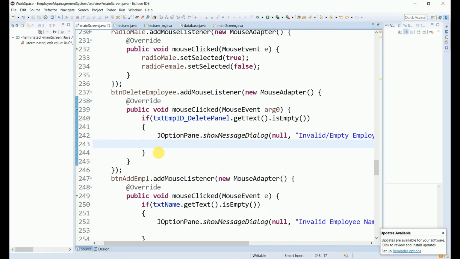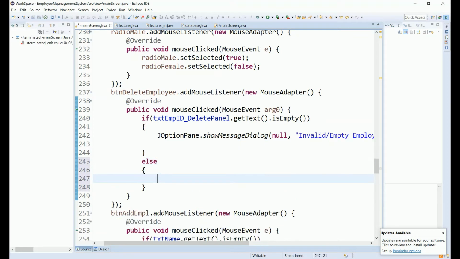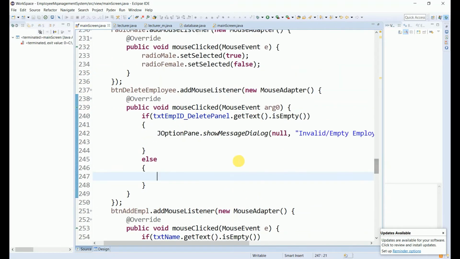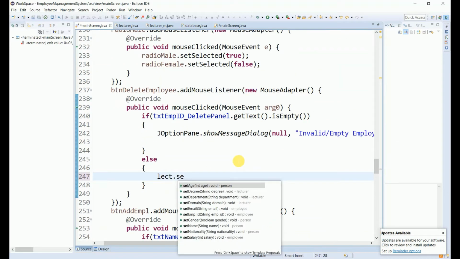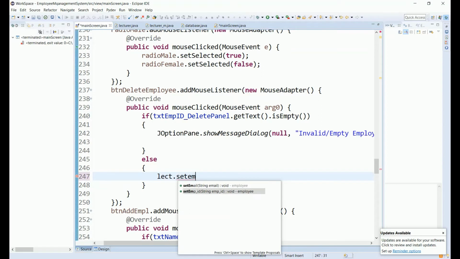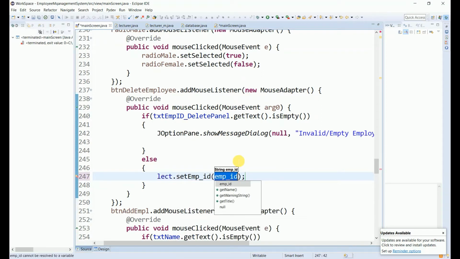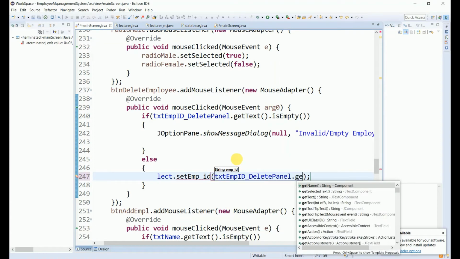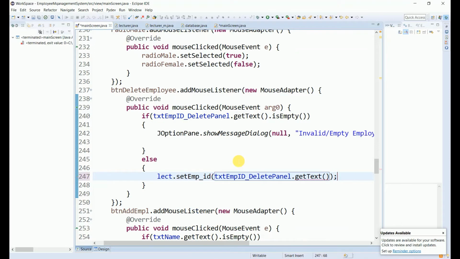So once this is done, I will go into the else and I will set the lecturer employee ID, this dot set employee ID, to whatever my user has entered into the txt employee ID dot get. So the ID has been set.